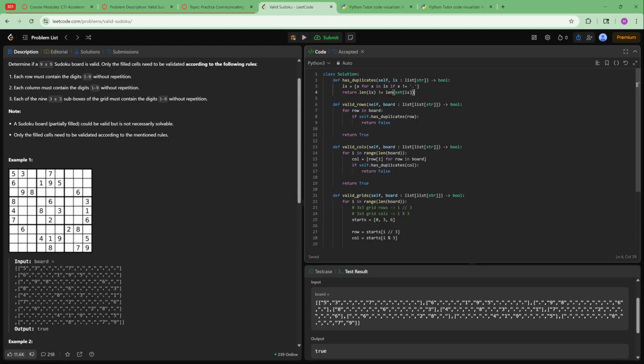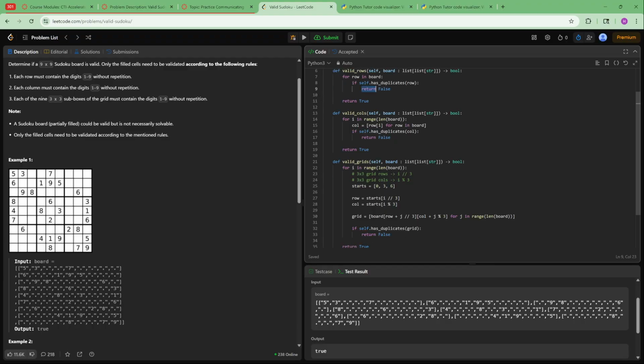I think I could possibly make this more efficient in some ways, but I think it would lessen the readability a bit, because essentially I would have to put this logic repeatedly, but slightly different for each one. For this one, since we have the row already provided by the board, I would have to keep this logic the same right here, but then I'd have to change it. So I would add an if statement here, where if row at i is not equal to a dot, and then I would just repeat this condition down here.